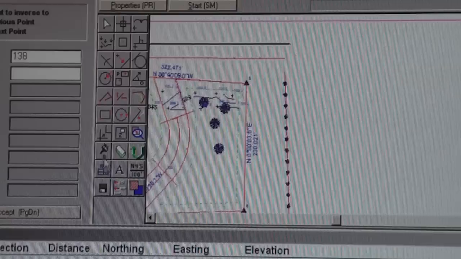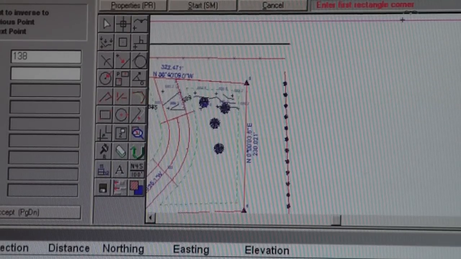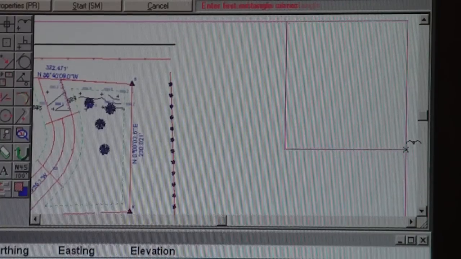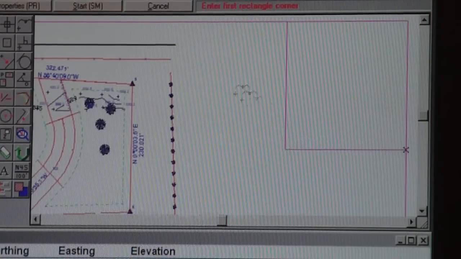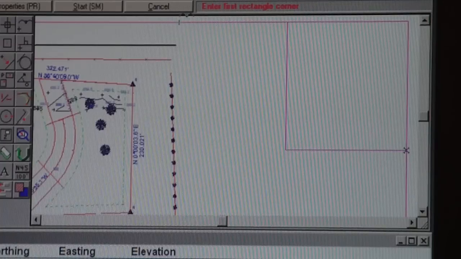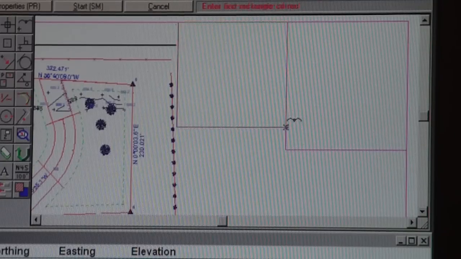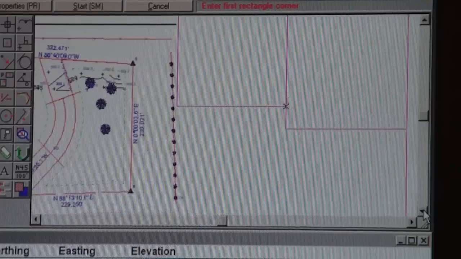Now what I want to do is put in some more rectangles, and so we'll put one, and you can see how the cross highlights. It means I'm on the line. And so we're going to put something in here like maybe that. And then I need to make another box. Okay, so we'll put another one right in here. And that's going to be my site map. And this is going to be my legend.